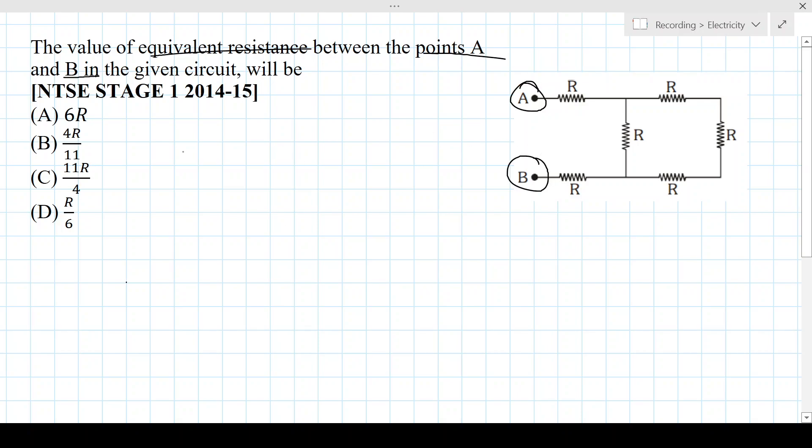Let's redraw this circuit for simplicity. So A, then there is a resistor, then forward it splits into two parts. The first part has three resistors each of value R, the second part has only one resistor of value R, then they merge, and then there's another of value R, and then there is B.